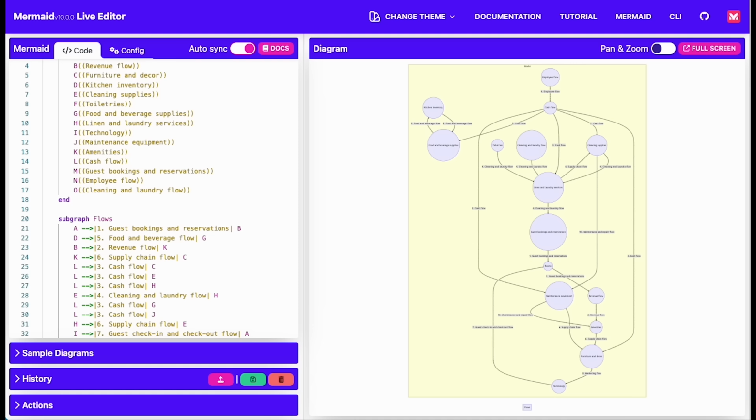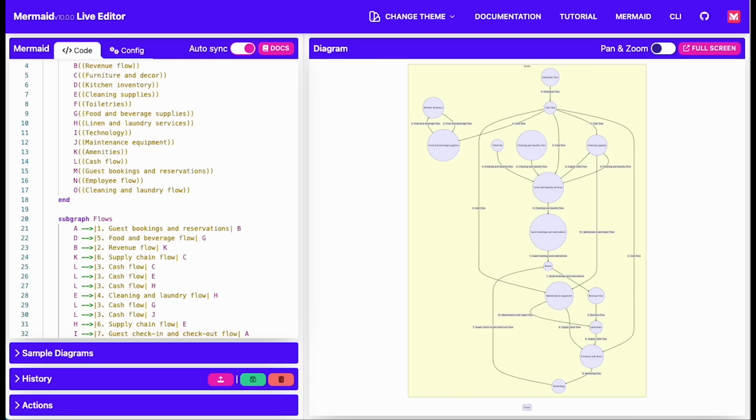You could also move this markdown language not necessarily into Mermaid but into another tool. Notion is a good example of a tool that understands markdown language. Links of all of my tools that I've talked about will be in the description below.